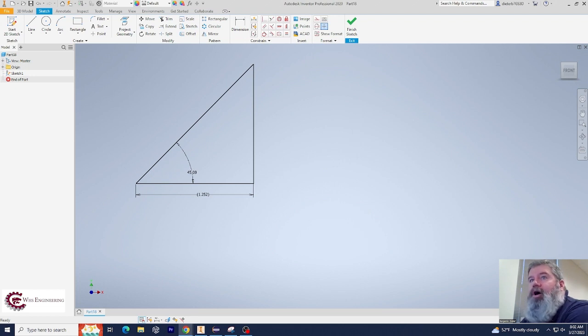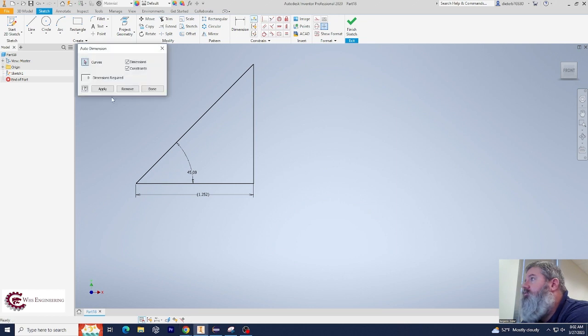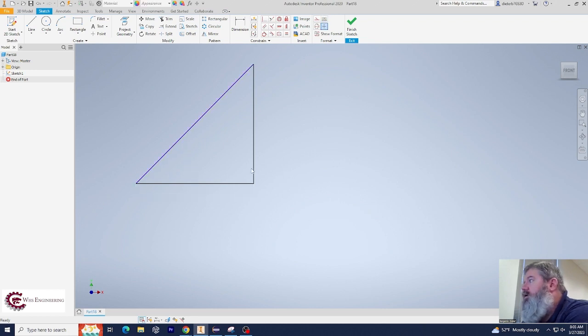All right, there is also an auto dimension command if you want to use it. It will be this right here. So you apply it to everything, and you have to pick what to apply it to. So you can auto dimension all three of these lines if you want and say apply. And now it did everything it needed to because it's already fully constrained. So we'd have to take some of these constraints away. And now it says one dimension needed.